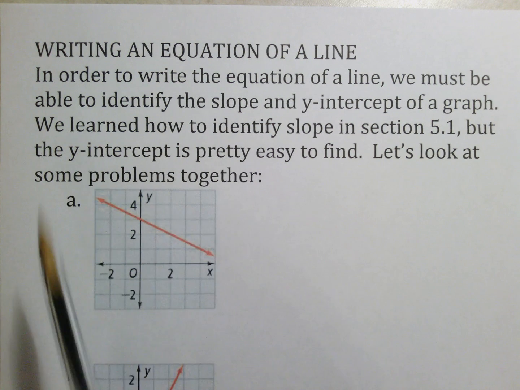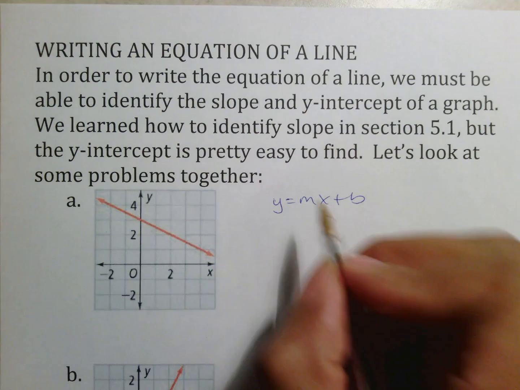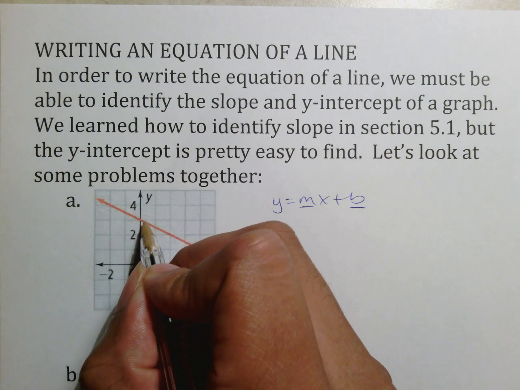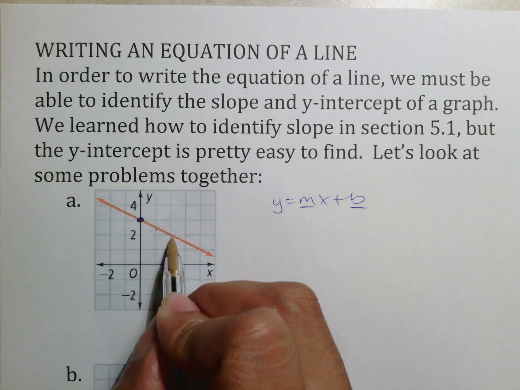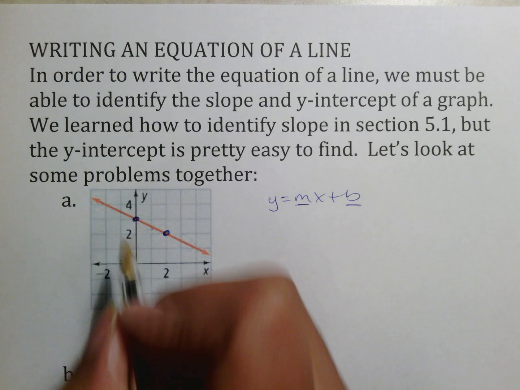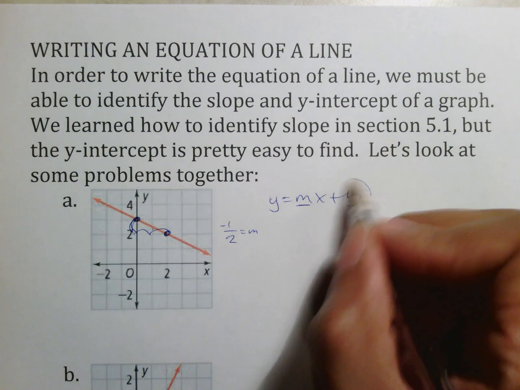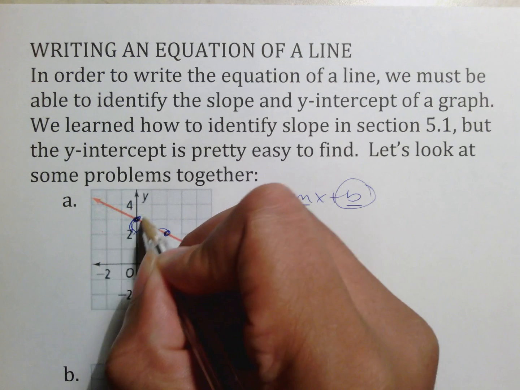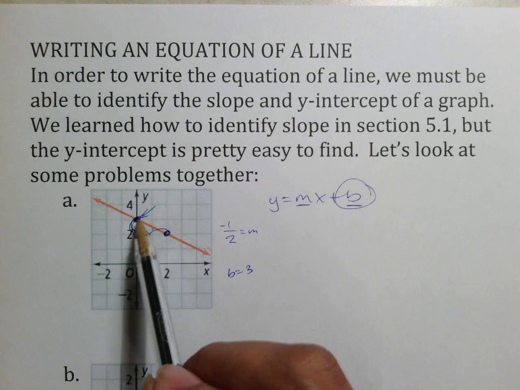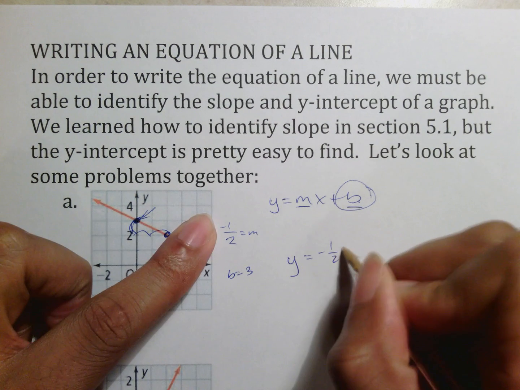Let's look at some problems. You'll see a question that says: write the equation for this line. We know the equation is y equals mx plus b, and y and x will be there — our job is to identify m and b. You need two good points. Starting from the leftmost point, the rise is negative 1 and the run is 2, which means m is negative one-half. The y-intercept is where the line crosses the y-axis, which is at 3, so b equals 3. The final answer is y equals negative one-half x plus 3.